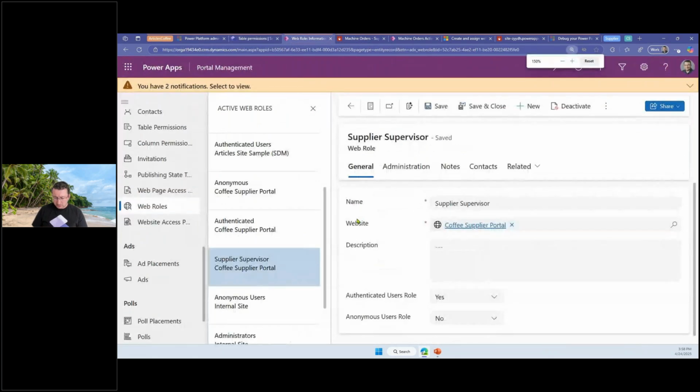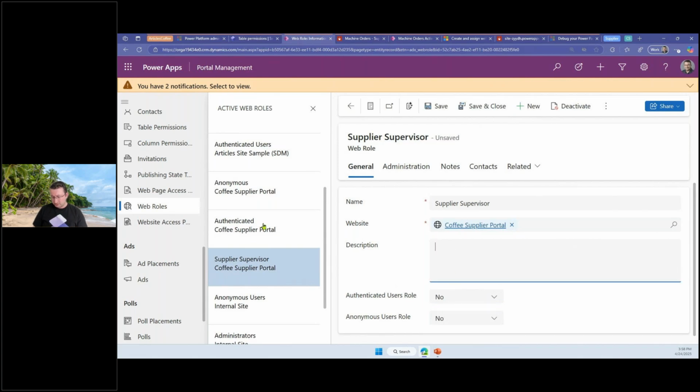So the actual mistake here is, I wouldn't say a common one, but an easy one to make. There's a yes flag here. And what this checkbox does, it says, take this web role and make it the default web role for anybody who signs in. And it doesn't associate it, it actually makes it automatic at runtime. That's why it's not visible in the contact record. And you don't have automation to prove that, like, hey, why are people doing this?